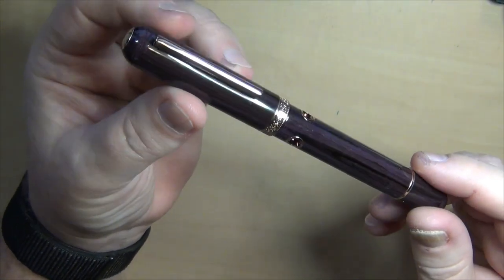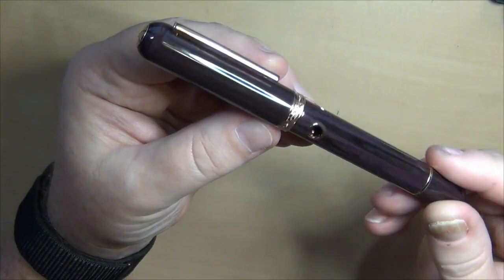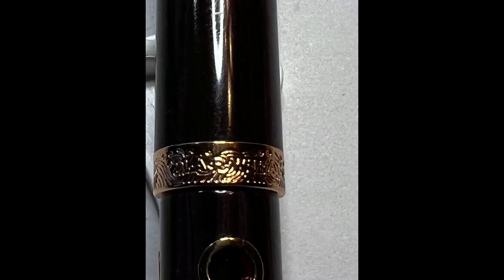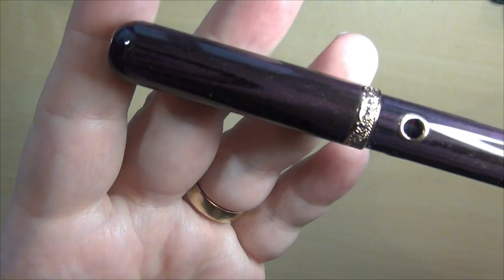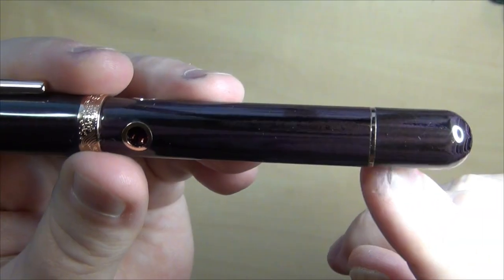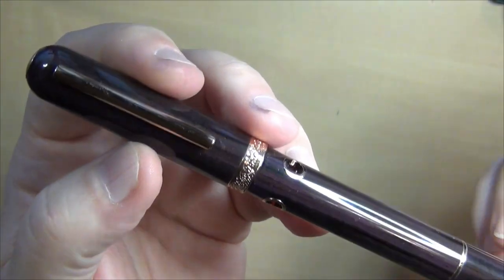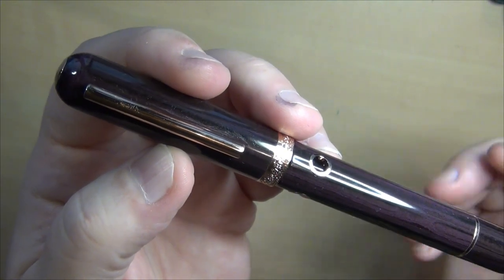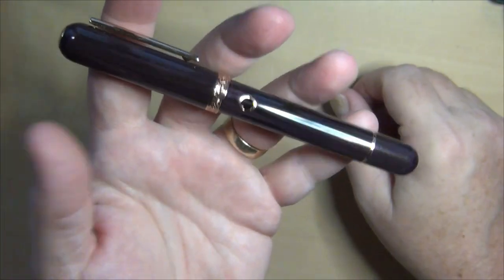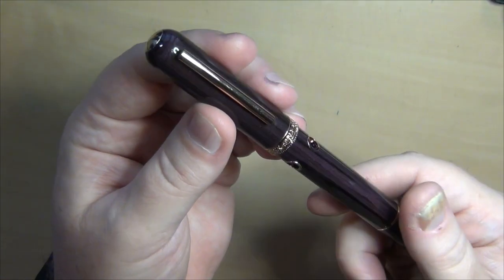I like the trim — this kind of rose gold looking trim. It's basically a plain clip with a little bit of gold trim. And you get a nice rounded cigar shape, which I like — a very classic, classy style. It definitely had my attention because it was a good size, decent weight, it's ebonite, and it's a piston filler. I said, you guys have really done a good job with this. Let's go ahead and get me one.